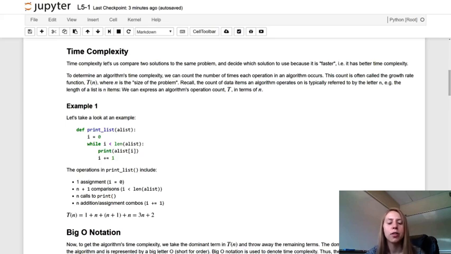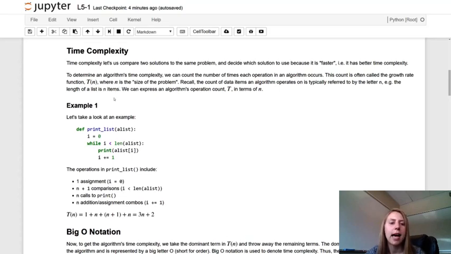Now, you are familiar with this notion of n being the size of a problem. For example, when we talk about the number of items in a list, we usually let n represent this number. So the size of a list will directly dictate the efficiency, or directly be related to the efficiency of an algorithm that needs to operate on, say, each item in that list, all n items.